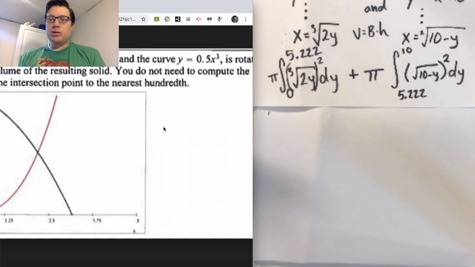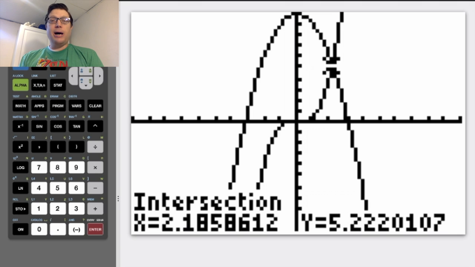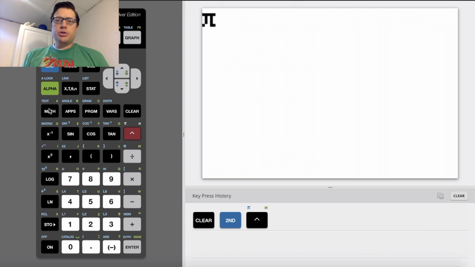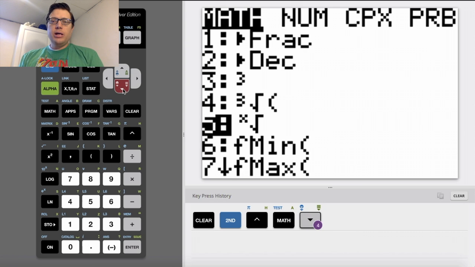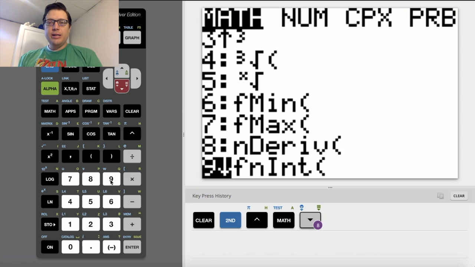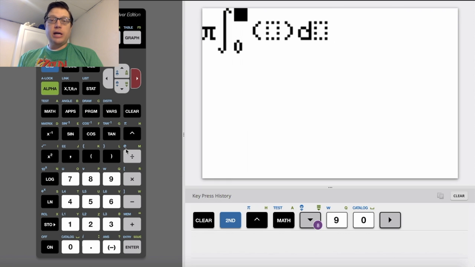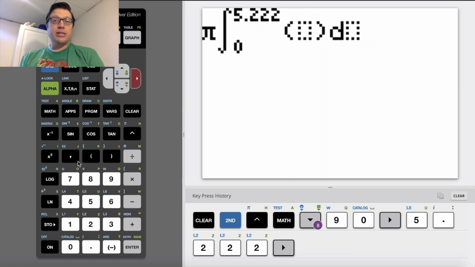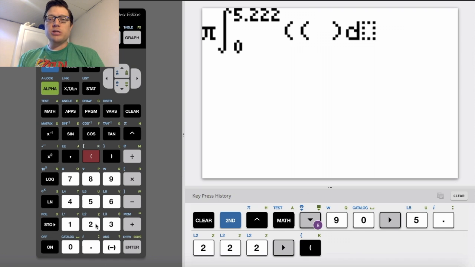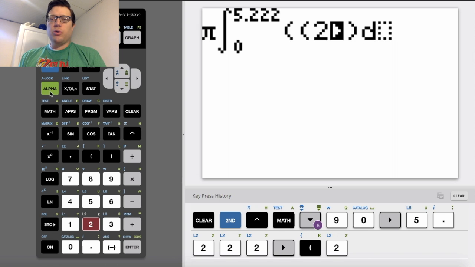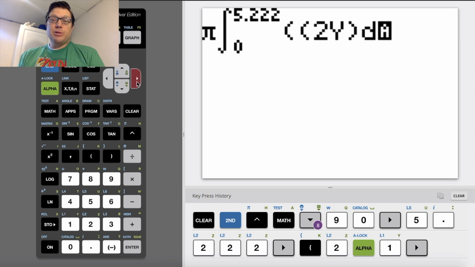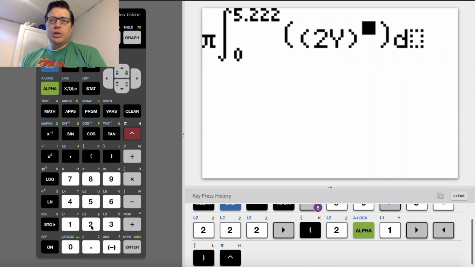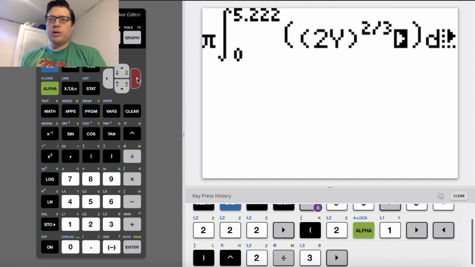And don't forget, it's still volume is pi r squared, so you have to square the function and throw pi on the outside. I'm trying to show the steps that I used along the way. Math, fnInt, option 9. And we can actually go ahead and calculate this. It's going to be a close estimate because we're not using the exact decimal intersection where the curves cross, but it'll do enough for your calculation and for the work. Now we're just going to plug it all in, get an answer back, and evaluate it to see what sort of result we have.